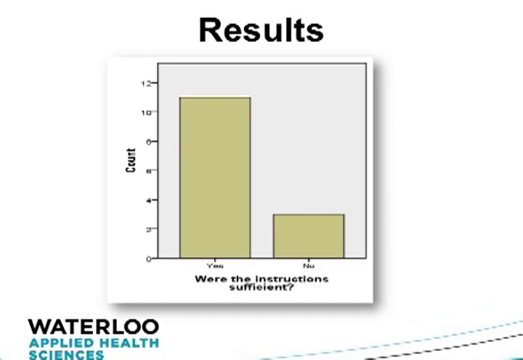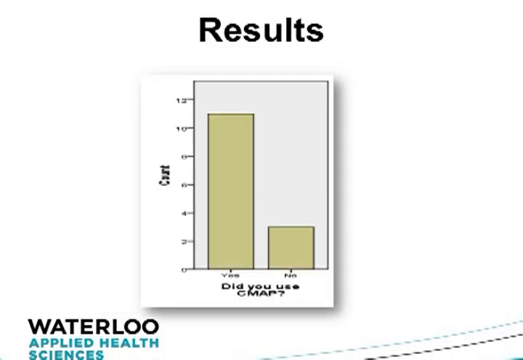I asked them whether the instructions they were given were sufficient, and I provided them, as I said before, with a full page of instructions. I had a page of WebCT devoted to the concept mapping exercise, and I provided them with a lot of online resources. I tried to direct them to some in particular because I knew that they were good, since I'd gone in beforehand and checked on them. And then, did they use CMAP? For the most part, the students did, and that was certainly what I found from their results.